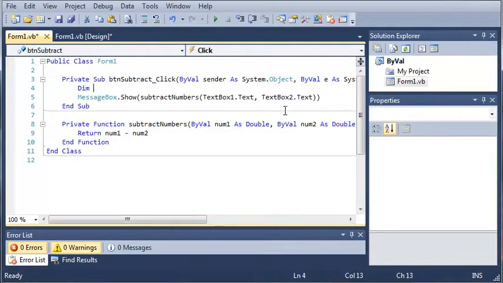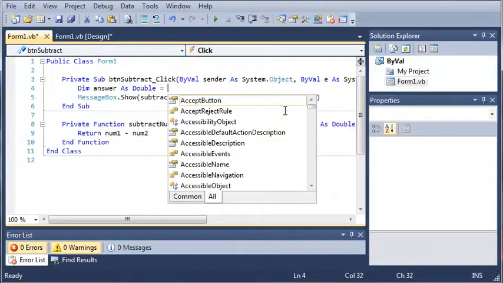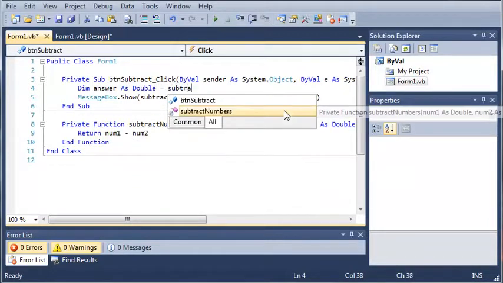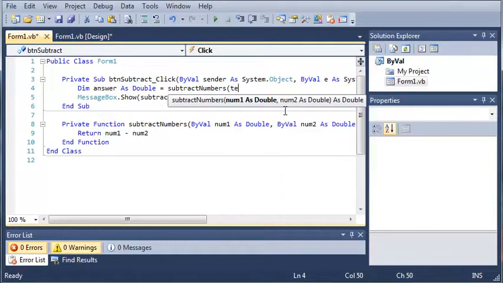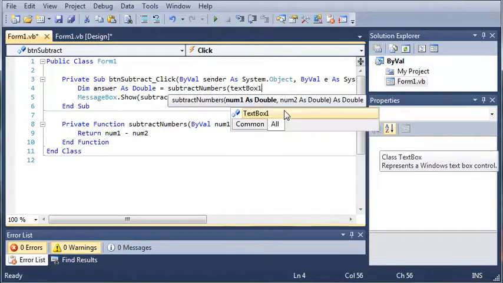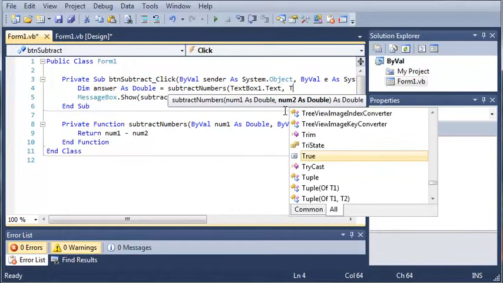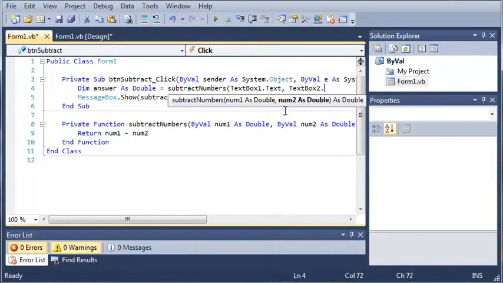We'll create a double variable: dim answer as double, and we will set it equal to subtract numbers textbox1.text, and then textbox2.text.